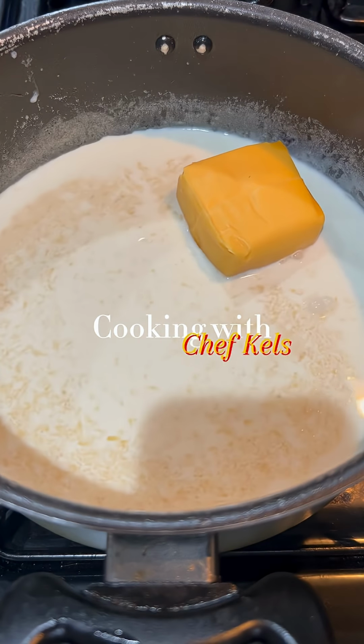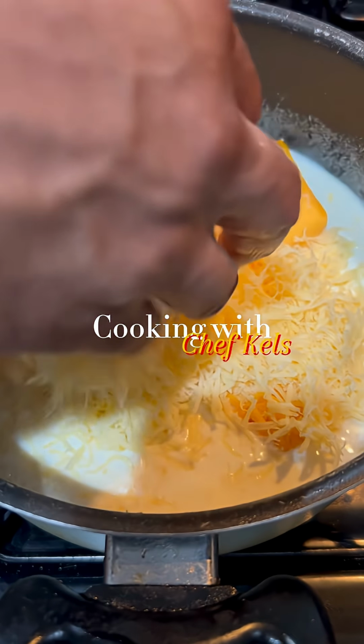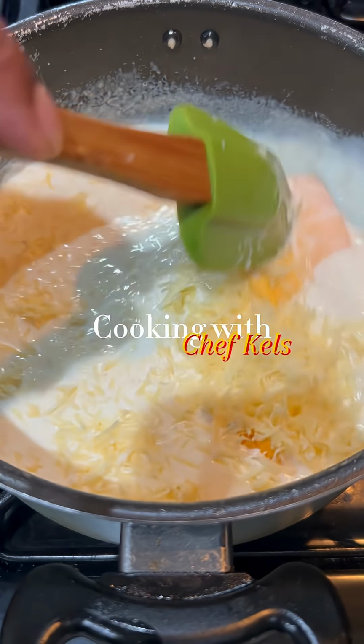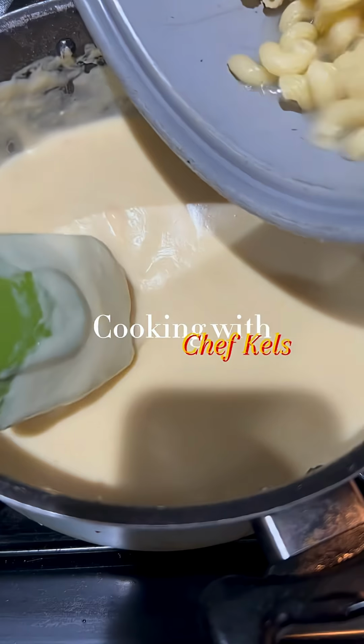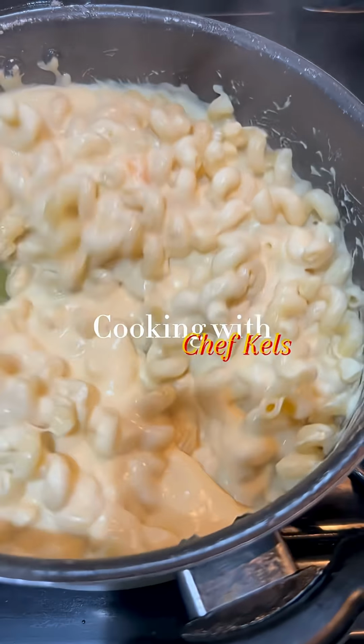Now let's add our milk, our heavy cream, our velveeta cheese, our mild cheddar, our Gruyere, and our smoked Gouda. Bring that up to a boil. Make sure it's at the right consistency that you want it, nice and thick. Now let's add our noodles. Give that a mixy mix. It's looking mighty creamy and delicious to me.